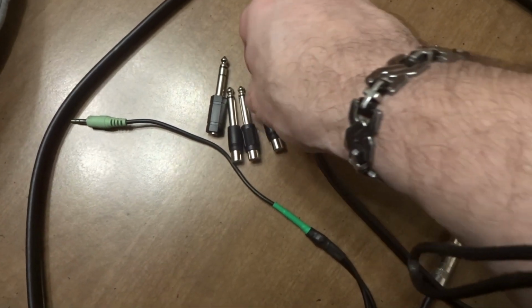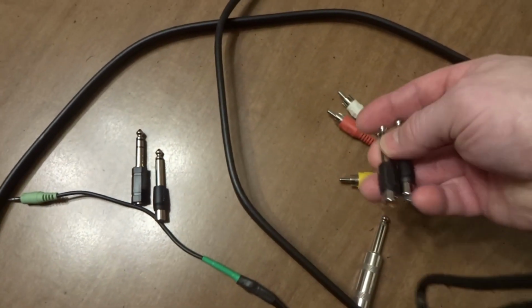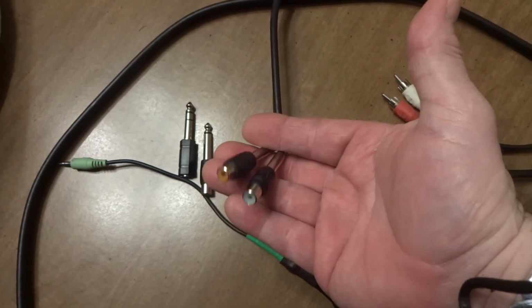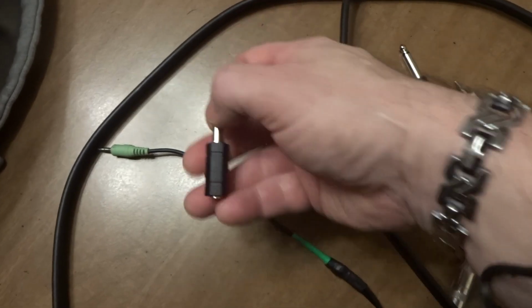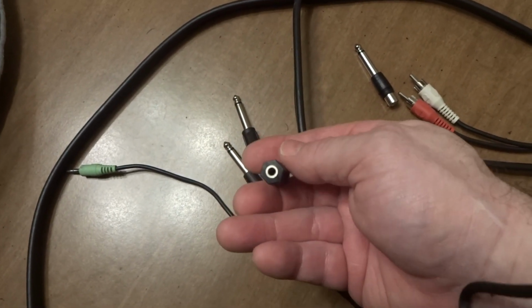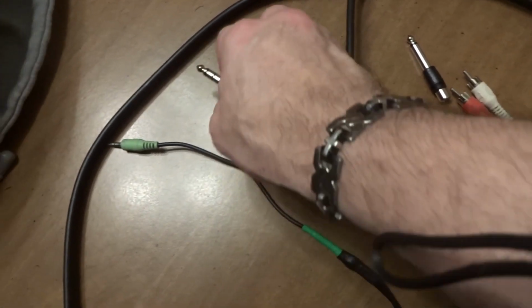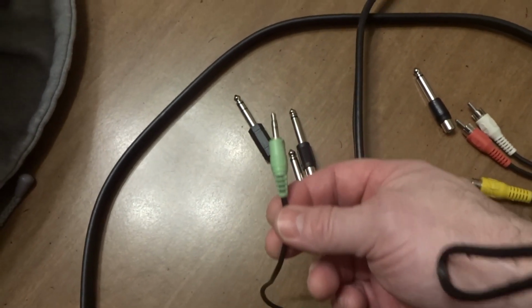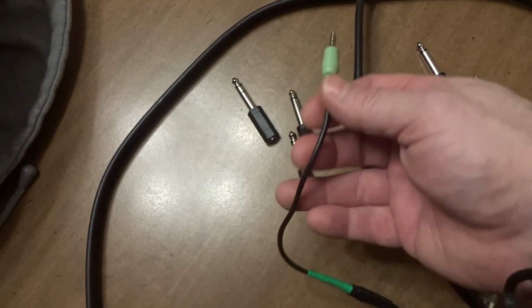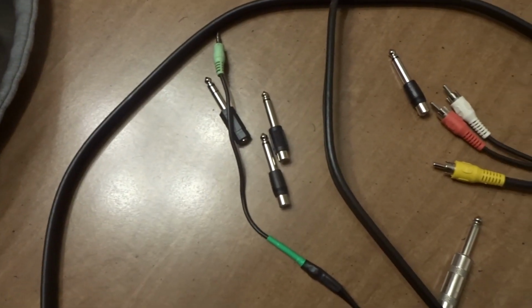I lost the footage I first shot. You're going to need, if you're not doing the 3 of these, you're going to need 2 TRS 1/4 inch mono cables to RCA. You're going to need 1 stereo TRS cable to 1/8 inch or 3.5 millimeter. And you're going to need, of course, a 1/8 inch stereo cable, which you can see is already connected. So let's take a look at how this goes together.